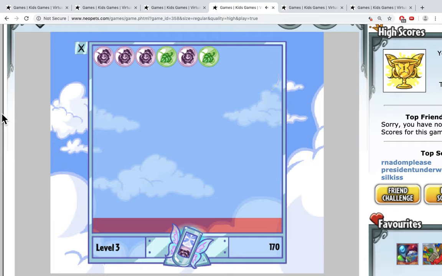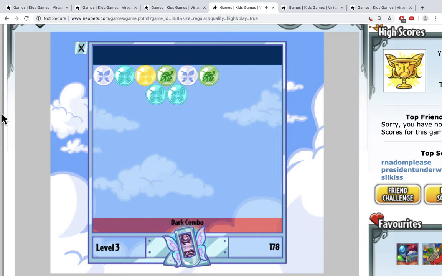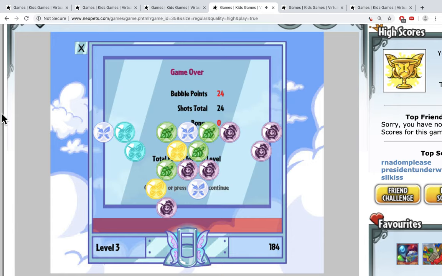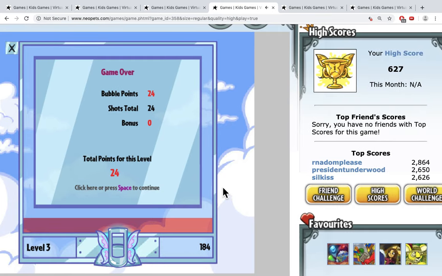Now, the yellow star in the ball just means that it changes to whatever colour you want it to be. So if I put it next to a white ball, it changes to white and drops all of them down. The dark combo is nasty, avoid it, but basically once you have a specific amount of purple balls, they all turn into a different colour. Anyway, I'm pretty sure that's what they do, I'm not sure. Ah, I'm gonna lose. Okay, so that's terrible. High scores are like 8,000 to me.